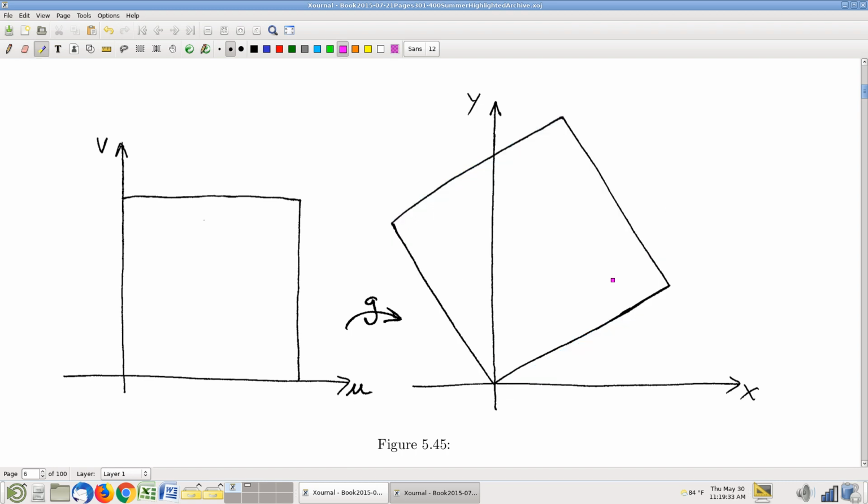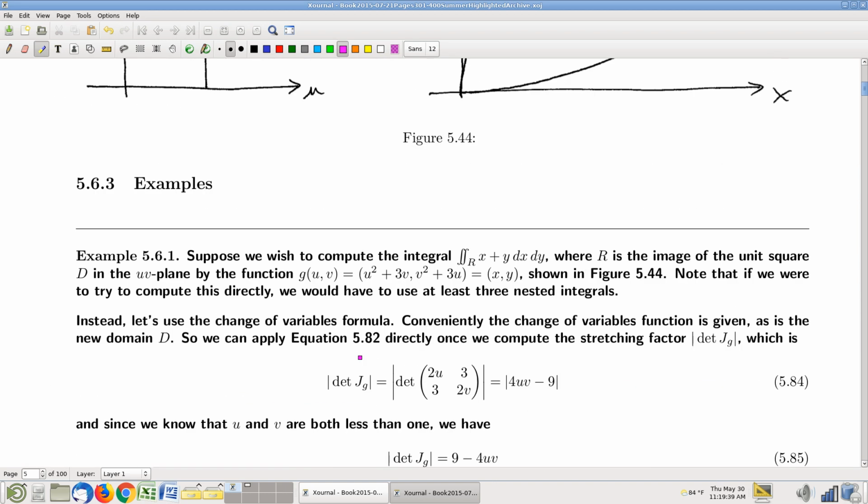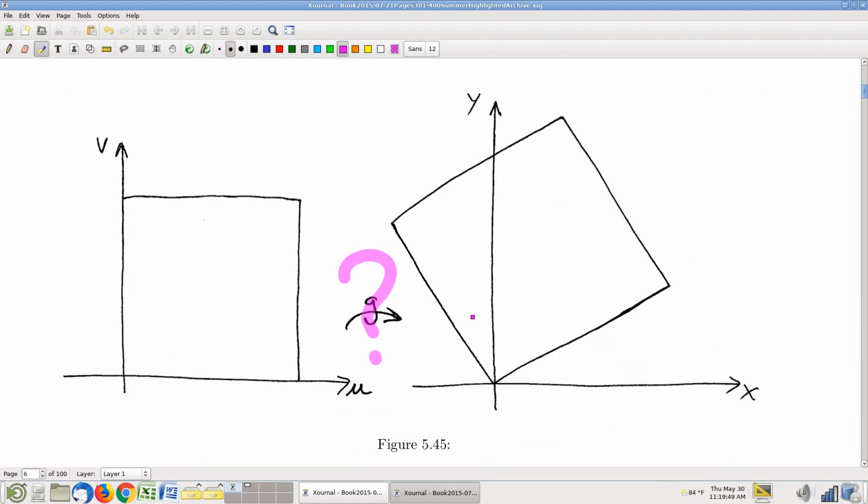Notice in this question, I did not give you the change of variables function. Right? This first example that we did, I gave it to you right here in the statement of the question, just to kind of get our feet wet, to see the mechanics of how to use change of variables. But here, no such luxury. So how are we gonna, and how would I view this tilted square as being an image of a more desirable domain?